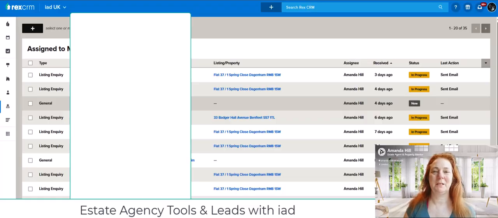Now, this is somebody who is asking for a valuation, and they've got what's known as a Valpal lead. What that is, it's been out there in the world with some ads of some description, and somebody has asked for an AI one. So they've got a robot that's given them an auto val.